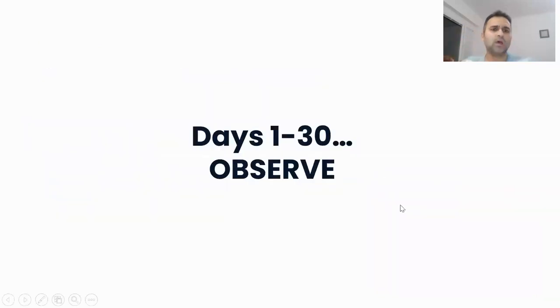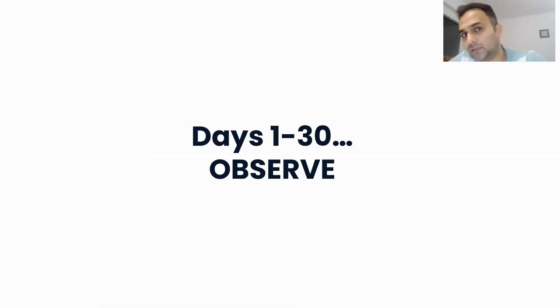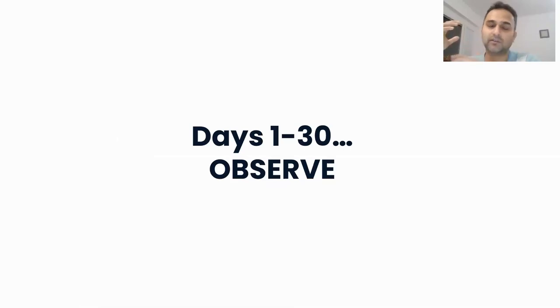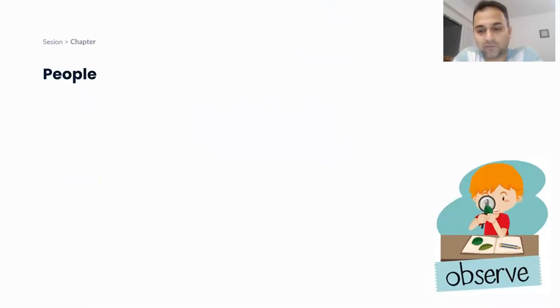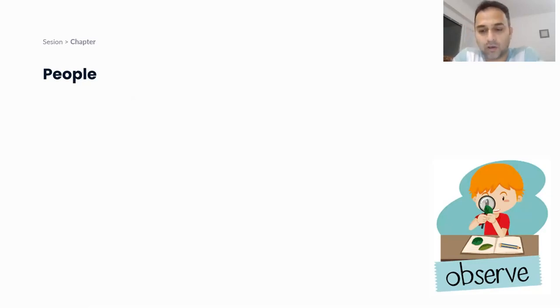From my experience, these three months are divided into 30-day periods, and each of those 30 days can be focused on a specific area. The first 30 days — that is days 1 to 30 — are the observation stage. In this phase you're supposed to observe and grasp as much as possible, learning new things that will help you excel in your new role. There are different streams within observation.